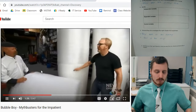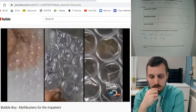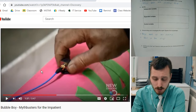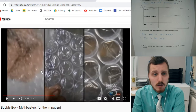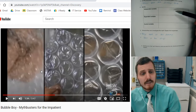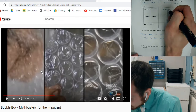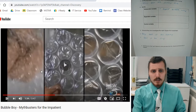First, the guys are going to see which style of bubble pack — mini, medium, or heavy-duty — has the best cushion credentials. Right there, that is one thing you could write for the independent variable, because we're looking for that as well. Mini, medium, or heavy-duty. Remember, the independent variable is what they're going to change and test in their experiment. In this case, they might be testing the type of bubble wrap — the small bubbles, the big bubbles, or the medium bubbles. So you could say: type of bubble wrap.